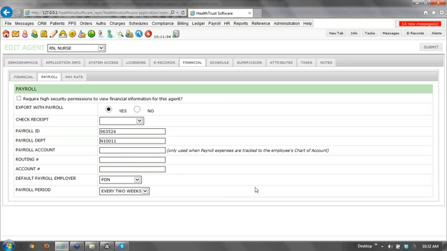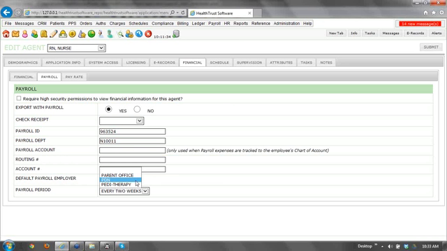The payroll account is used only when expenses are going to be tracked to the individual employee's account. So if you want all shift differentials and all scheduled payments to be allocated to this particular agent's account in your general ledger, if you have an expense account set up for that particular agent only, then you could put in that agent code here or that payroll account code here. Again, most of the time that's not the case because people want their services allocated to the service level, but again, it depends completely upon your general ledger accounting setup.